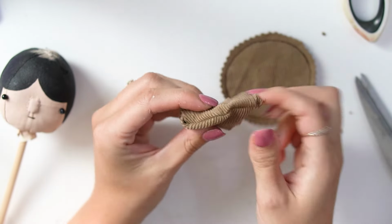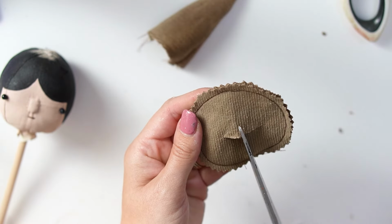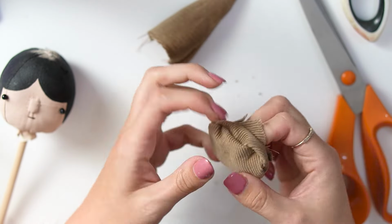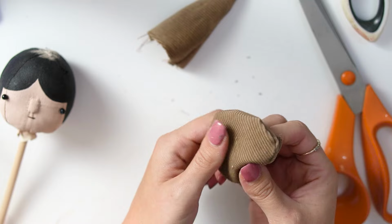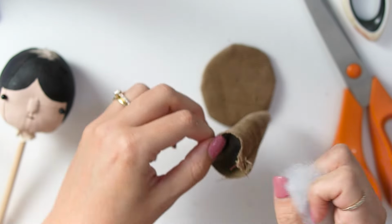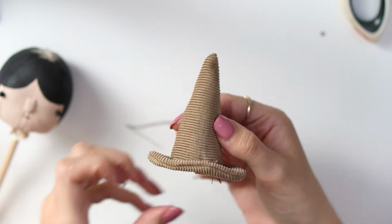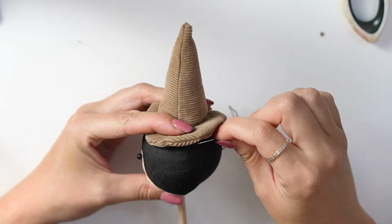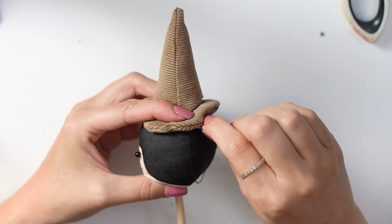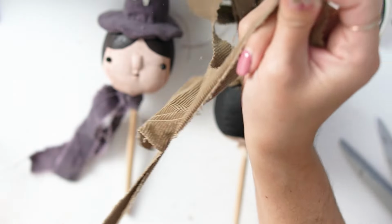Oh my goodness, she is so cute. I absolutely love this. But again, you can do any sort of hair pattern that you want to. You can add some string on there to make it real cute and fancy, some extra texture. That'll be good. So to turn the hat the right side around, you want to cut a little cross shape in one side of the brim and then turn it the right side around, just so that we can cover that. Then do the same with the top of the hat, stuff it lightly, and then stitch the two together. You don't want to stitch the hat to the head. You can glue this if you want to, just to speed things up.